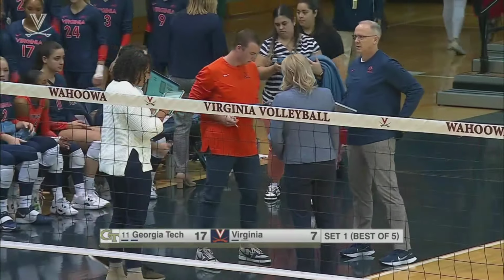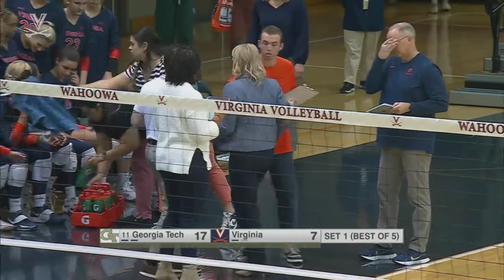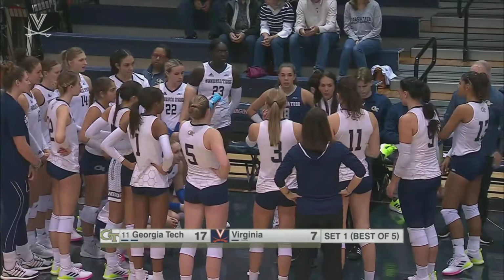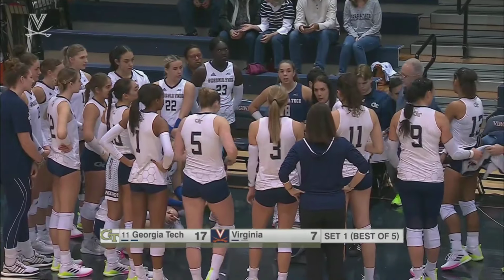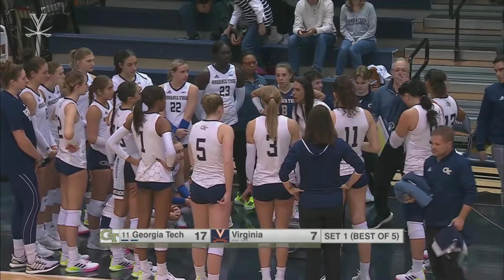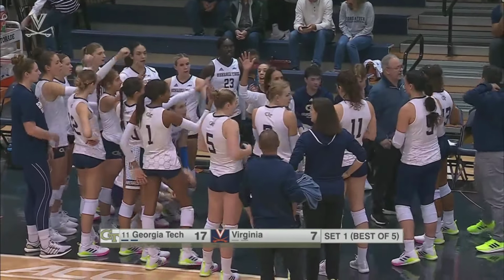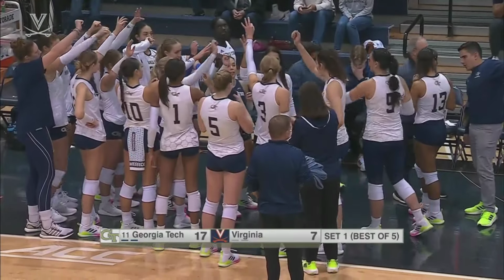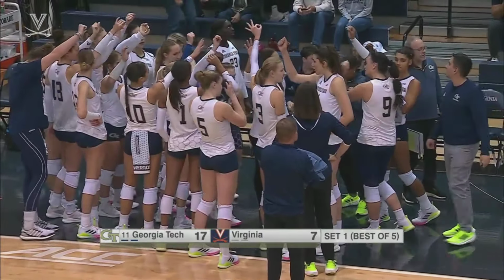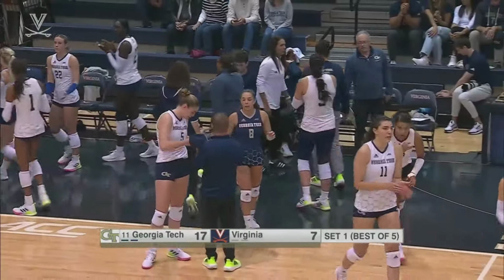But let's stay right here and talk about why Georgia Tech has been so special this year as they lead it by 10 points in set 1. Well, we talked about it earlier, right? One of the more prolific programs in the ACC, although they don't have any NCAA championships. Well, they've made it to 2 Elite Eight appearances, both in 2003 and 2021. Their best record, too, 24-8. So they're on pace to match one of the best, if not the best, seasons in program history so far.